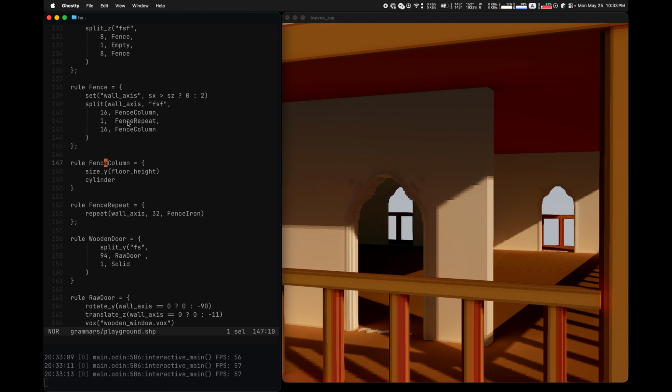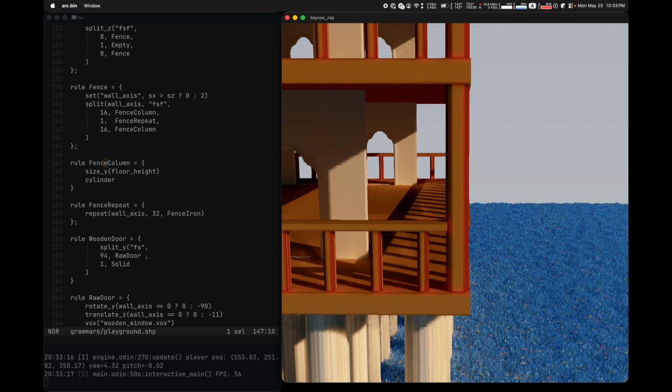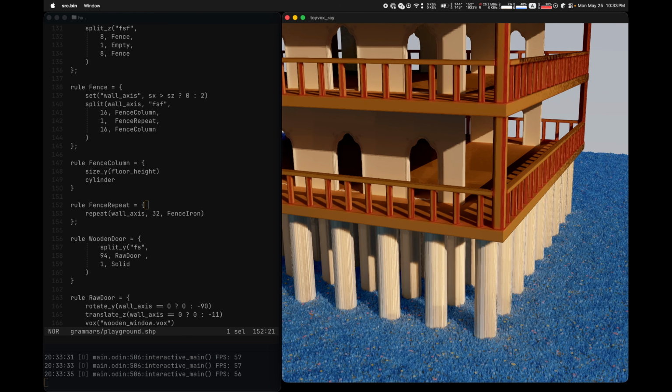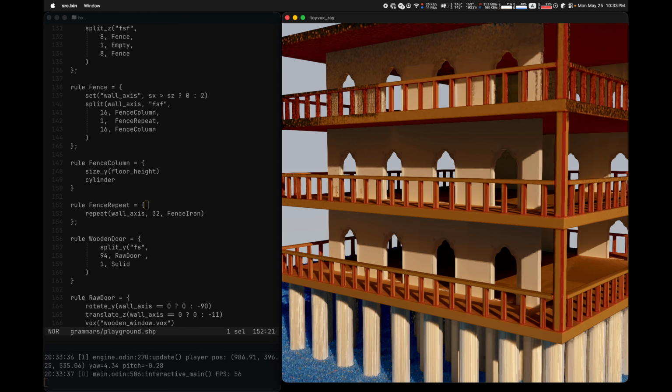So this fence expands from side to side, and at the end of each side there will be a 16 voxel space where the column will go. Yeah, and that's it. We can play around with it a lot.